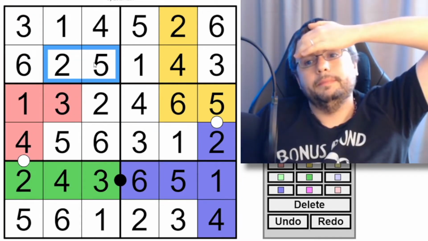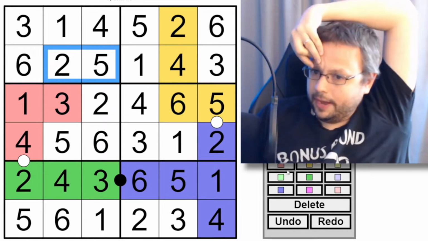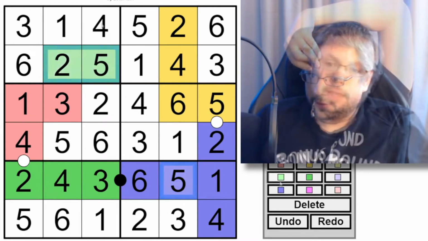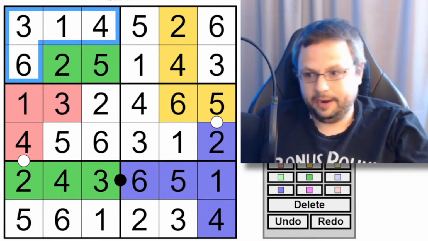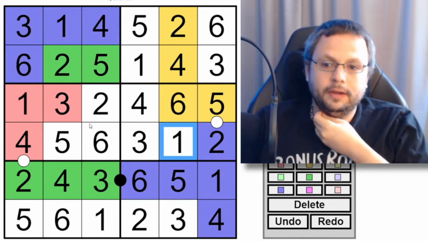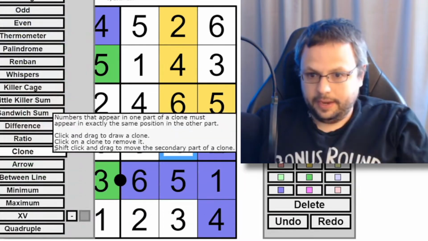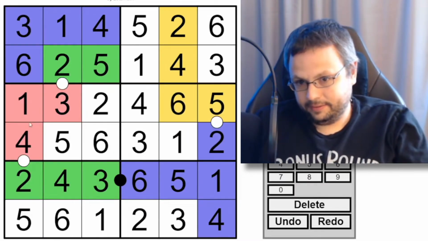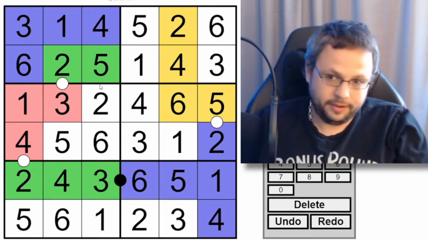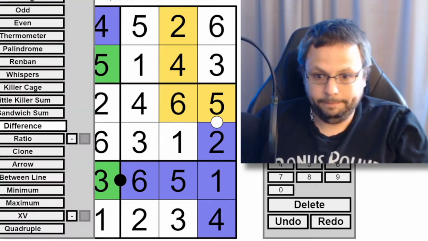Okay. This'll do it. Okay, so 2, 5, we'll go ahead and put in a cage. And so now we'll put 3, 1, 4, 6 in a cage up here. And so the difference is here. This is 8 and that's 7. That's a difference of 1.